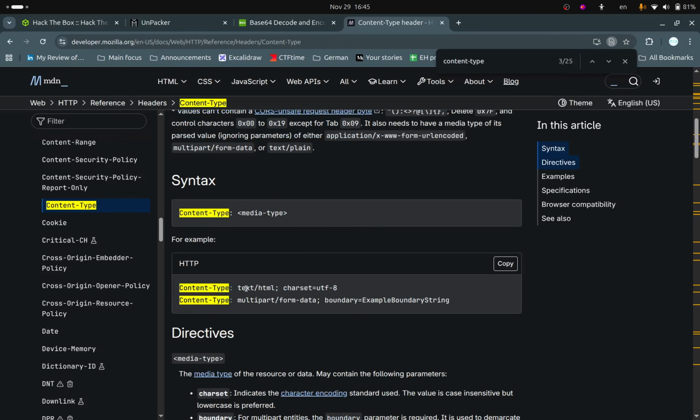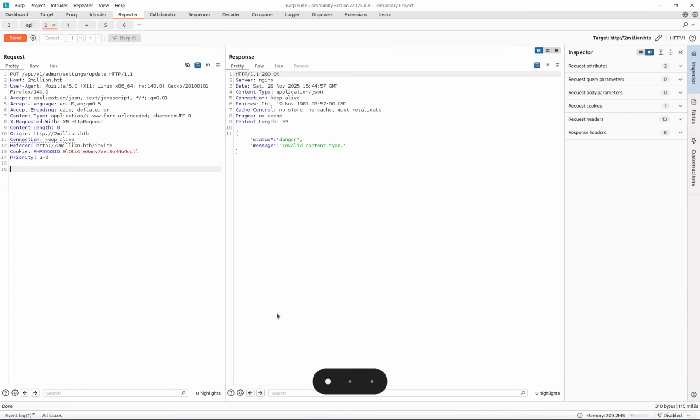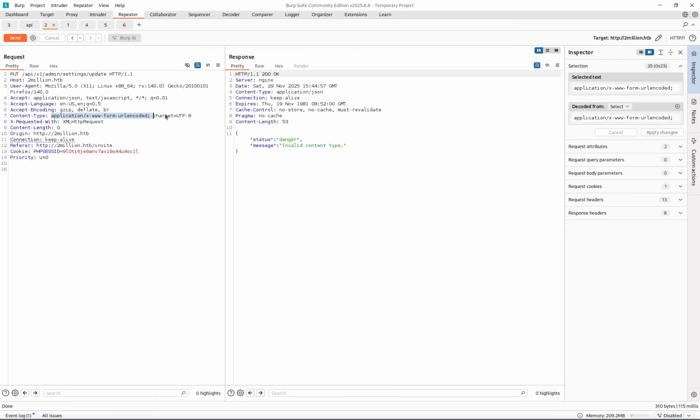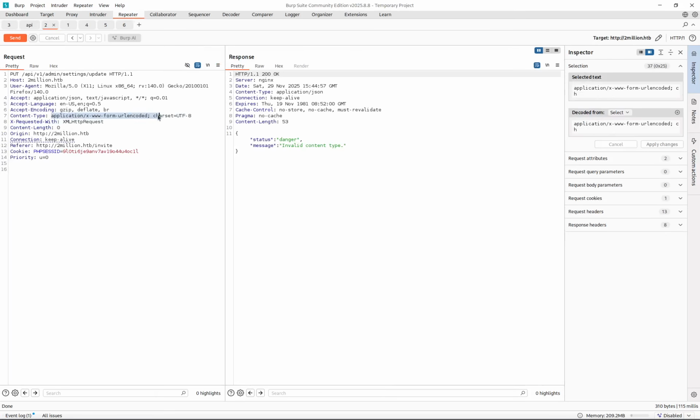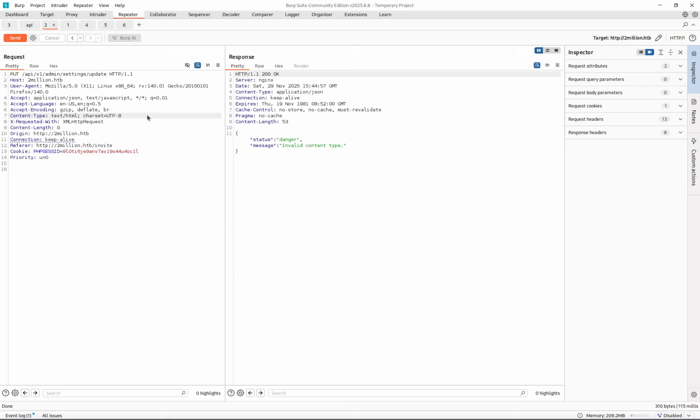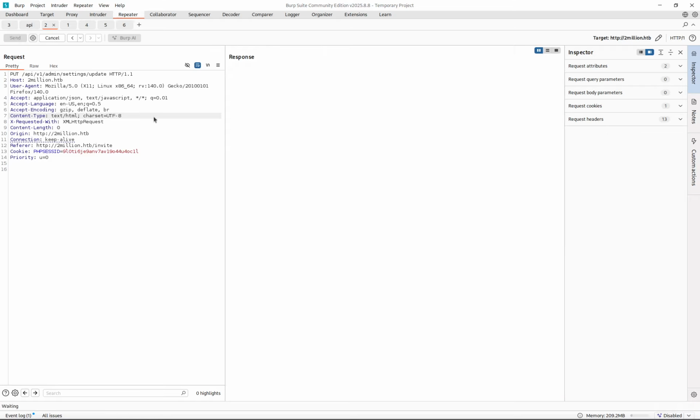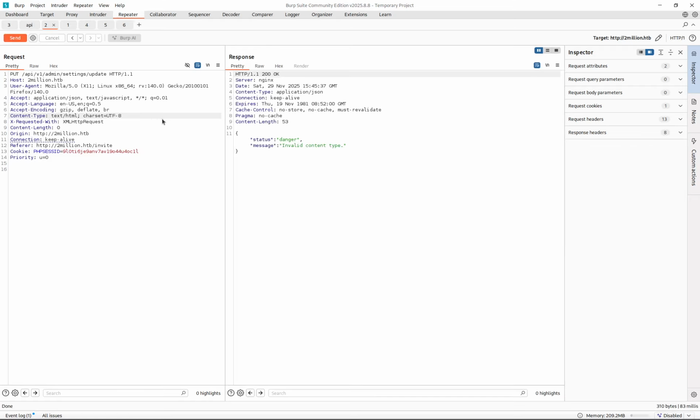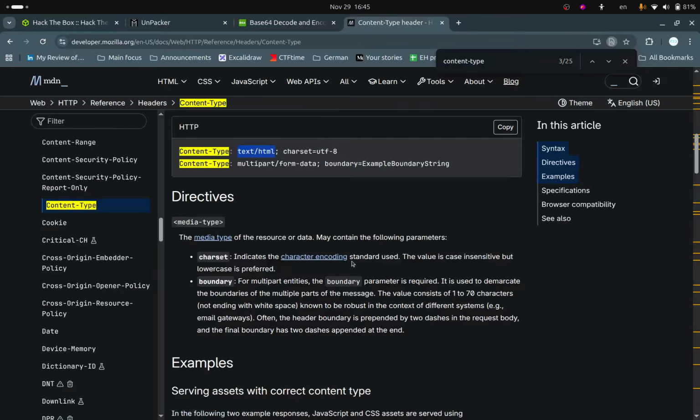So media, text HTML, let's try this. Still invalid content type.